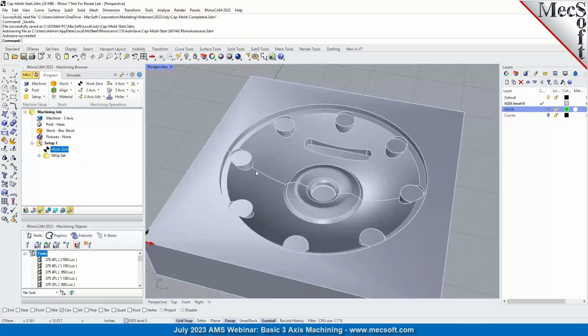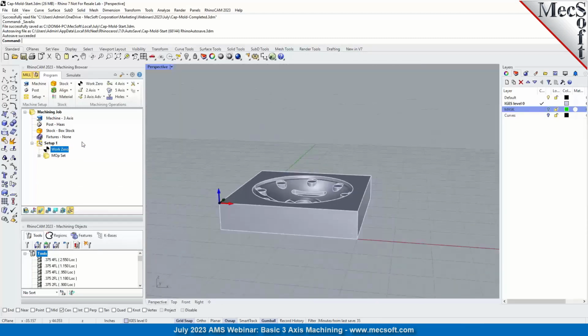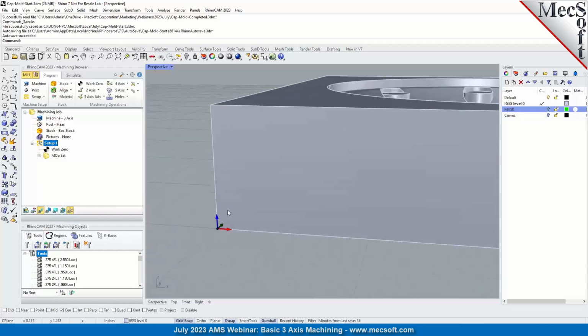Now, under setup, by default, there is one setup that comes with the product when you open any file or new file. Setup 1 will be displayed, and you will also notice that it coincides with the world origin of Rhino or VisualCAD CAM.